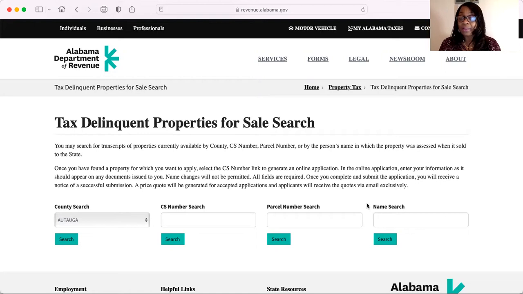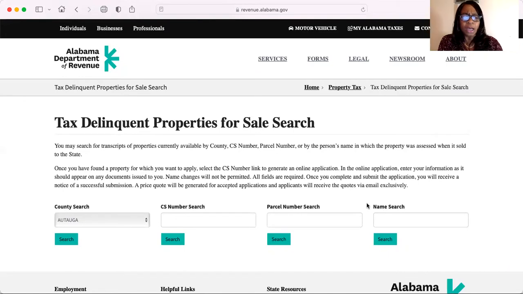their name, like the person's first and last name. Then you can come to this website and put that person's name in there. Now, one thing I would suggest is to put the last name and then the first. You could put the entire first name the first time, but if you don't get any results back, then put the last name and maybe two or three letters of the person's first name. So maybe you'll get something back, right? Your search results will be better. You have a better chance of pulling up that person's name, because it can be a little wonky when you are putting somebody's entire name in the system. I even do that sometimes for myself because I'm like, wait a minute, I know I had property here. What's going on, right? Sometimes you just have to do that.